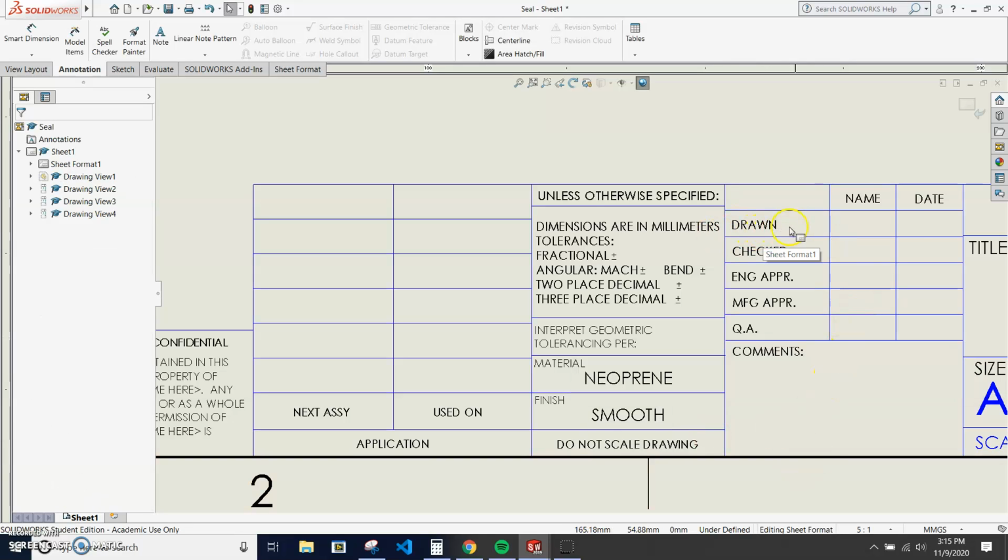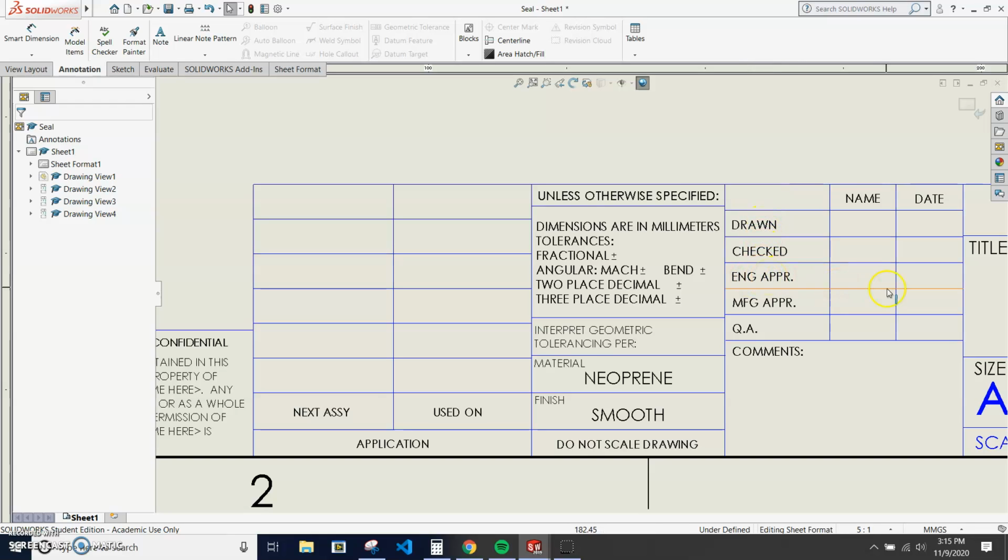Then we talked about the checkoff list, right? So maybe I draw it, then my supervisor checks it, and then we have a registered engineer who's got an engineering degree will approve it. So this person here is approving what maybe the drafts person has done, and the supervisor and the engineer needs to make sure that we did it right, right? So here's big money, middle money, little money, right? This guy is now on the hook.